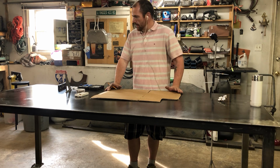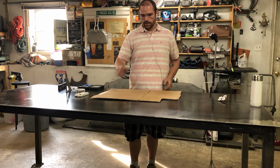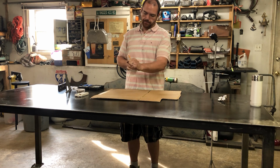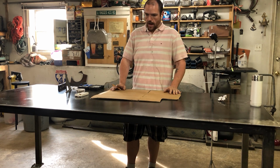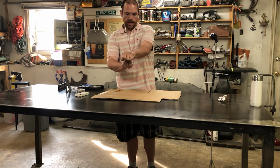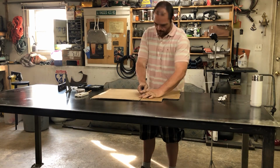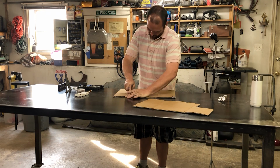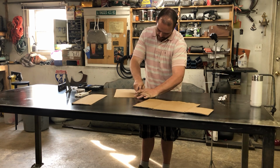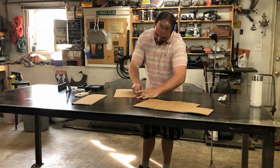The MIG gun and the plasma torch holder are going to be exactly the same. I'm just going to use a pipe for an orifice for the nozzle to rest in like so. However, the angle grinder holder is going to be a fork design so that the head of the angle grinder just rests inside the fork when you're not using it. Once I get the layout done in cardboard, I'll transfer it to a 3/16 plate steel.